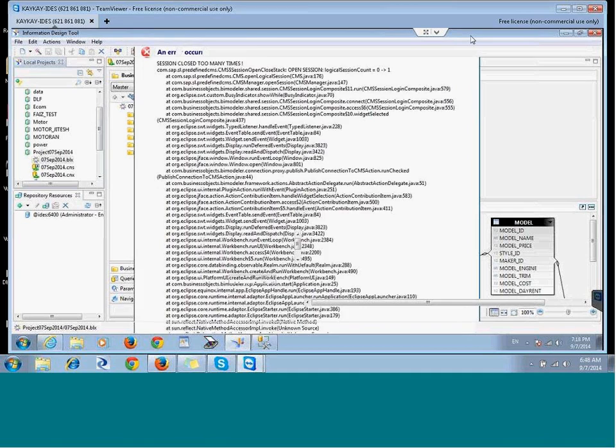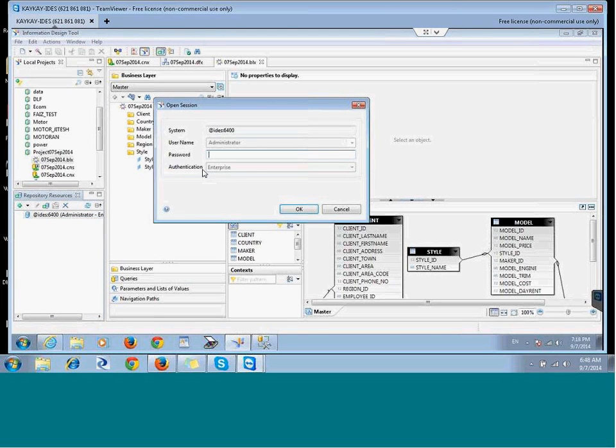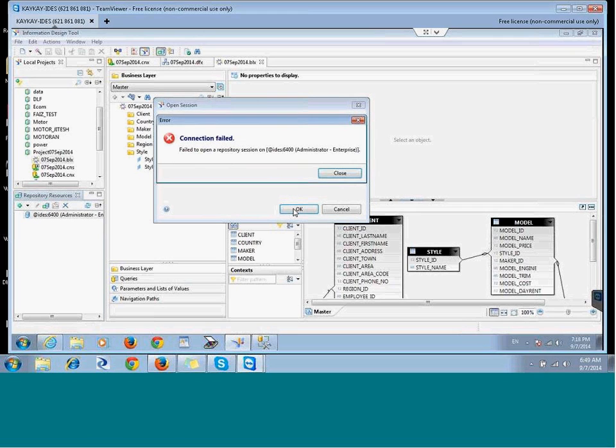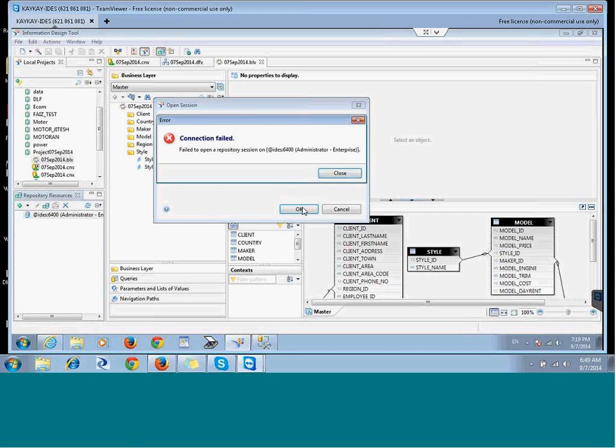Yeah, that's true. The old session was gone, so we will double click and then we will create the connection. So a normal thing, if something is restarted, then we connect. Here it is saying open repository session.